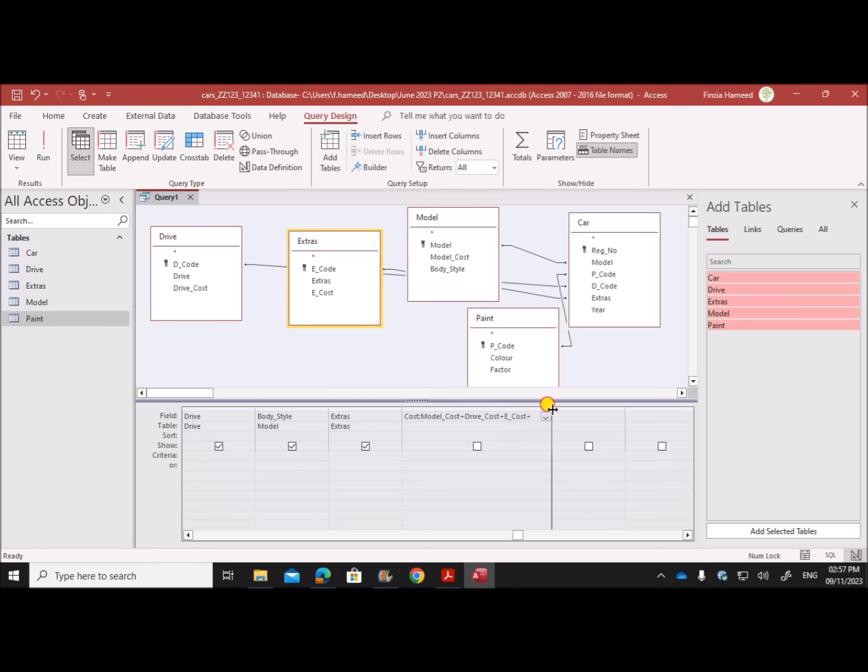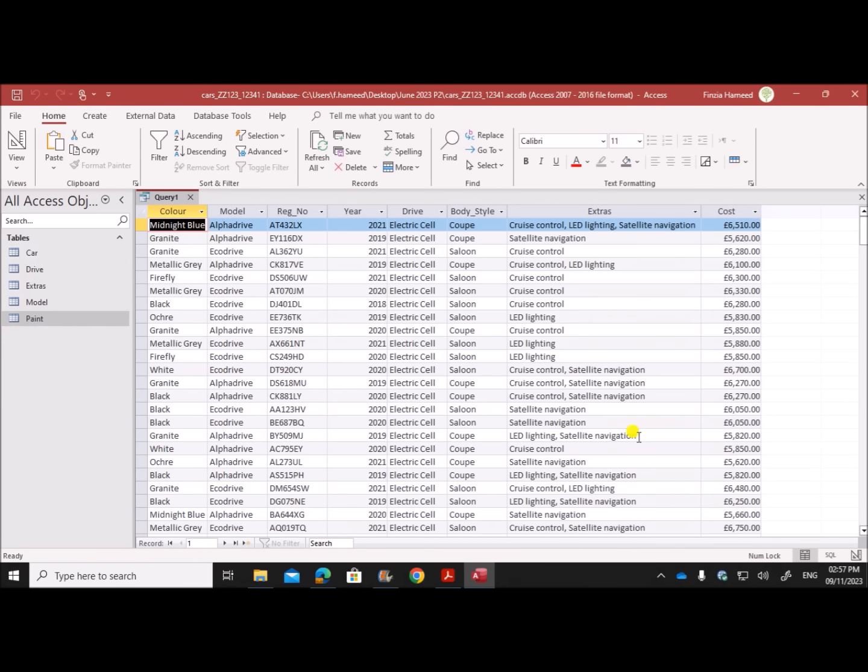The paint cost is 200 multiplied by the color factor. So the cost is model cost plus drive cost plus E cost plus paint, that is 200 multiplied by factor. So we got the cost here.